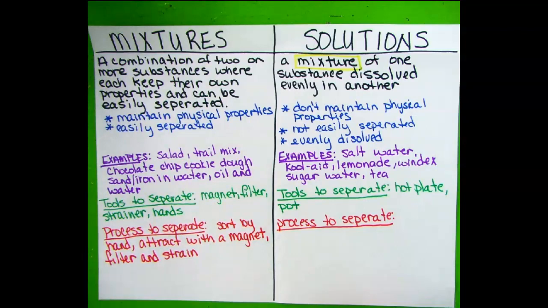So to separate mixtures, you might sort it by hand like we would M&M's, Chex Mix, or Skittles. You can use a magnet, and I don't have one, but they have like these little magnet wands that you can run over things. And I don't know how many of you watch a whole lot of YouTube or TikTok or anything, but one of the things that we see a lot is fishing with magnets. I've seen these videos where these people have these high-powered magnets that they throw in the water, and they're pulling up, like, metal and stuff. So that's another way that they're separating the mixtures, because the metal inside the water gets pulled up by the magnet, so you can use high-powered magnets.